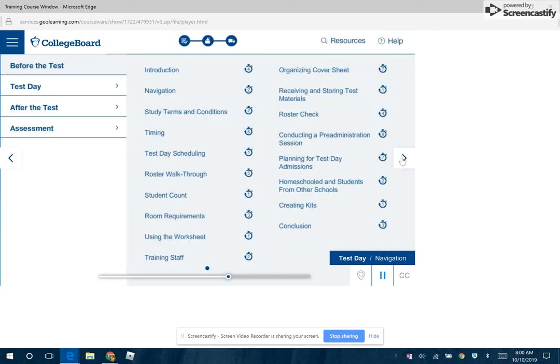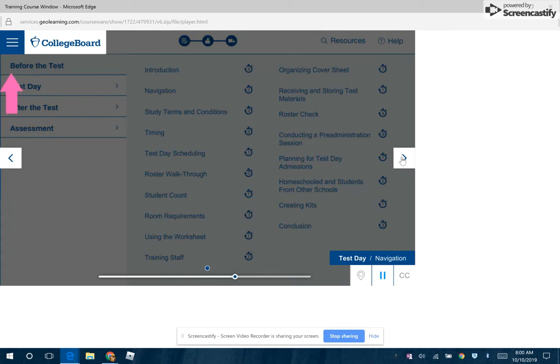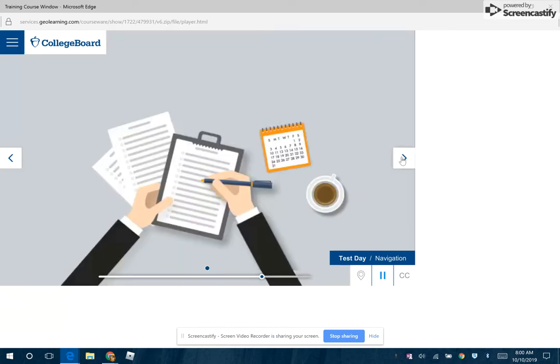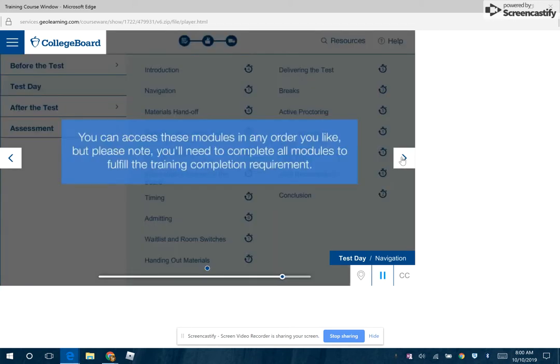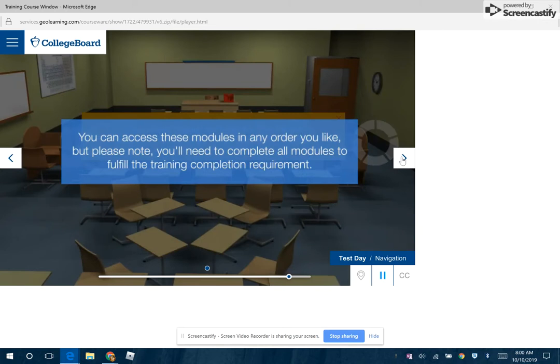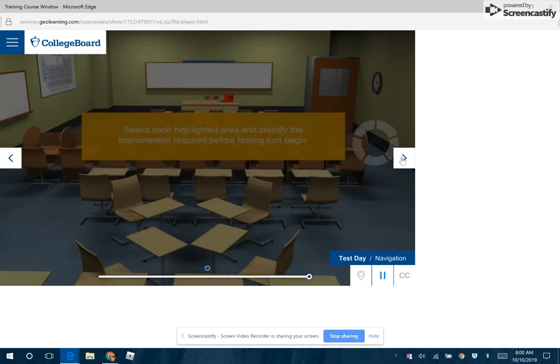If this is your first test administration, we recommend taking the topics in order, which you can do by selecting the first topic and using the forward arrow to go all the way through the course. More experienced proctors can use the menu and access topics at will. On some screens, you'll need to participate. Follow the instructions provided on those screens. Select one of these options to continue.